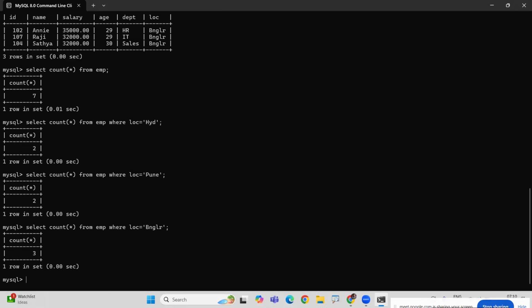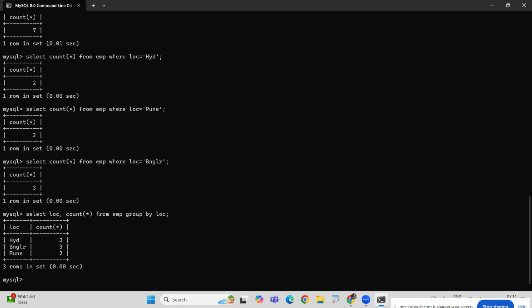But here I'm writing individual queries every time. How can we write that complete query? It is simple. Select the location and count of star from employee, group by location.